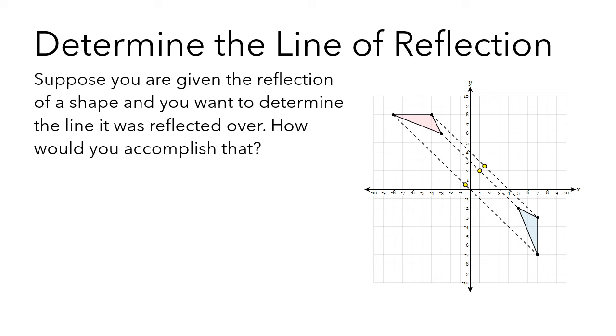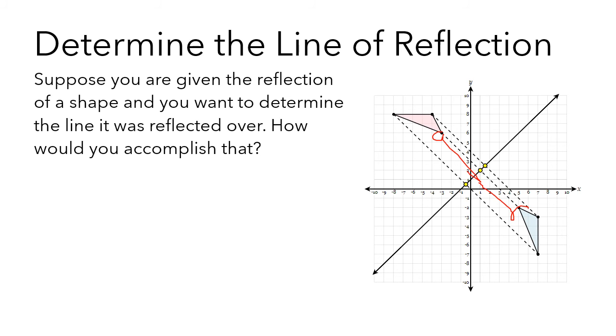Well, that's because the distance from the reflected image from here to the reflection point is going to be the same as the distance from here to here. That's why all the points line up. So we can draw a line that passes through them. And we can find the equation of the line by looking at the graph.